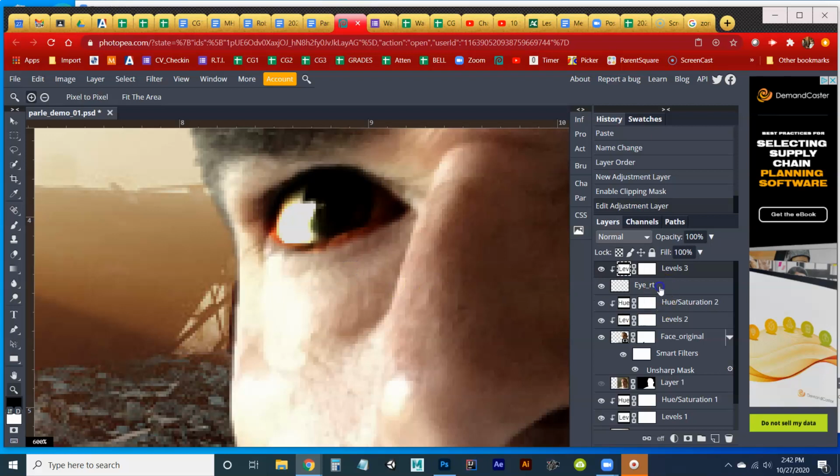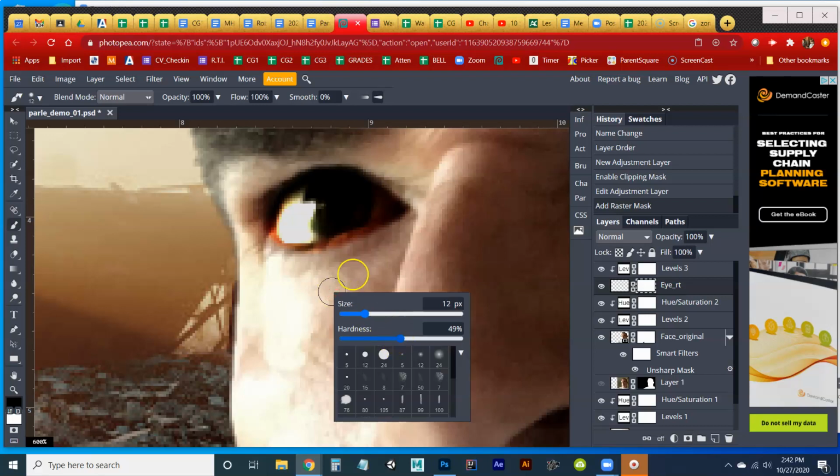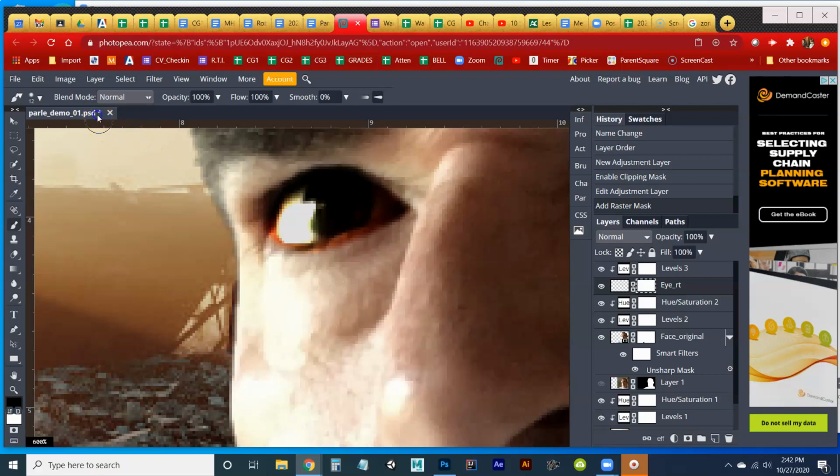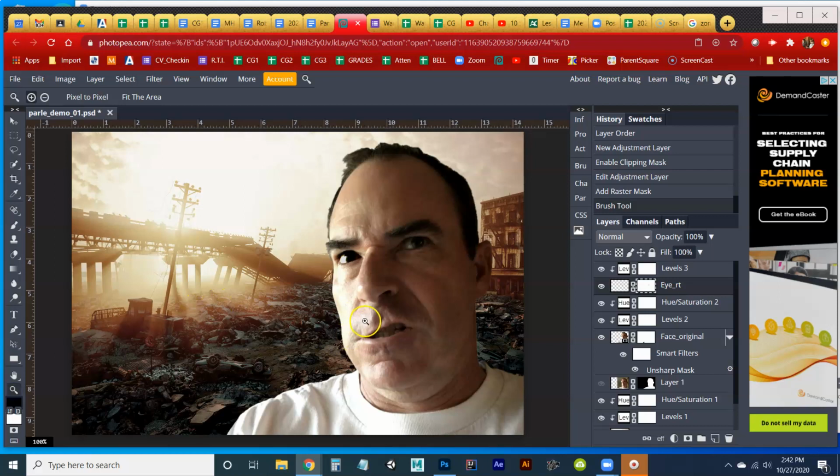So like I said before, I can always go back in and add a mask and paint with a semi-soft paintbrush. I can paint black in there to get rid of some of that red that's really bothering me a lot, so it doesn't look super out of place. I'm going to zoom out of that. You can always bring that back if you want. There, that looks better. It does still look a little bit too dark, but it's something that I can probably live with at this point.